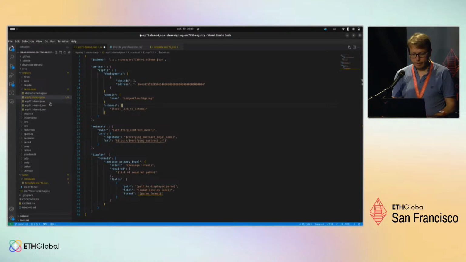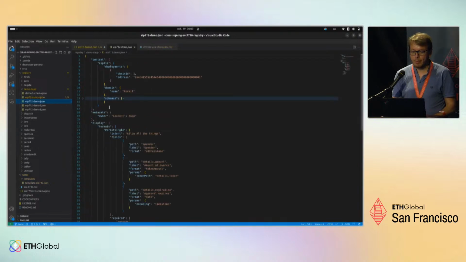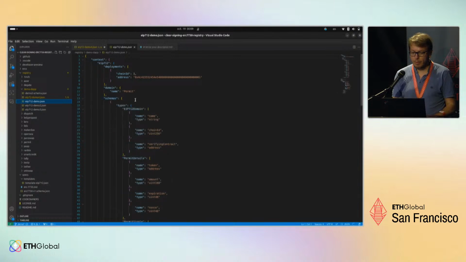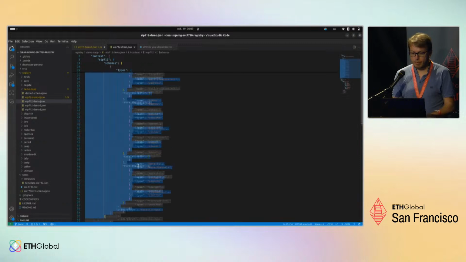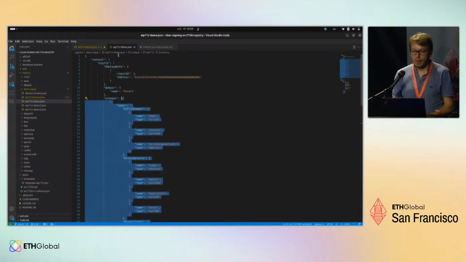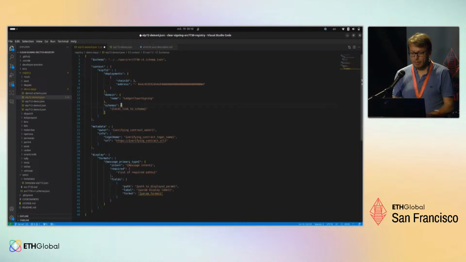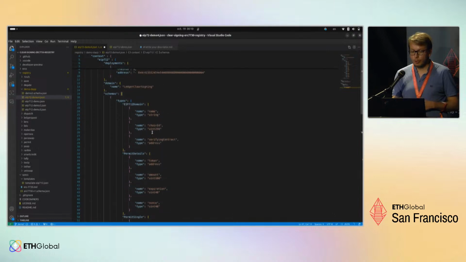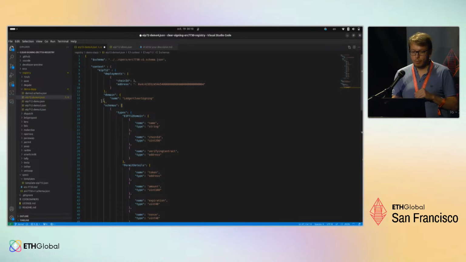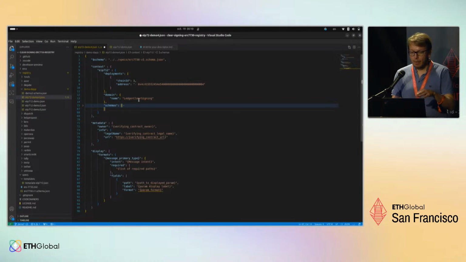Here, this is the schema of the message. The schema is really the structure of the EIP712 message you're signing. I don't know if you know the EIP712 specification, but it's basically the types the message is made from and the primary type that contains the message. So here you basically copy part of the EIP712 structure directly in the file, and this is what is used to bind this file to a specific message. Once you've done that, this clear signing file will only be applicable to messages that follow this type and are actually deployed on and verified by this contract address.